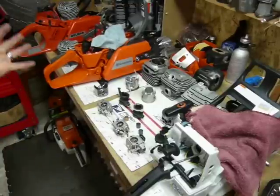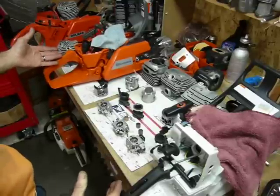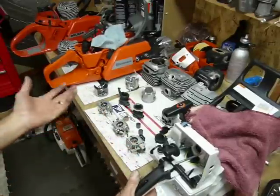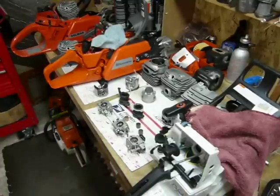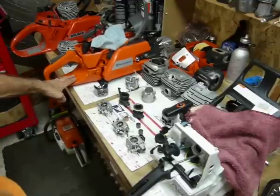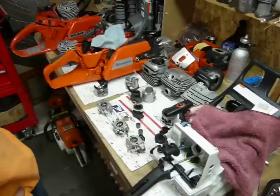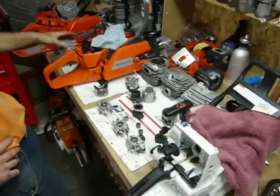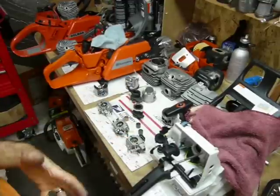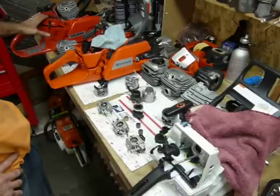The Dolmar is kind of a thoroughbred concept — they're lightweight everywhere they could shave weight. As a result, the Stihl and the Husqvarna and the Dolmar weigh about the same; the Stihl is about a half pound heavier, coming in a little over 14.5 lbs. Displacement is very different in these saws — it's almost 4 cc difference between the smallest, which is the XPW Husqvarna at 74.70 cc, the Dolmar at 78.58 cc, and the Stihl at 76.45 cc.